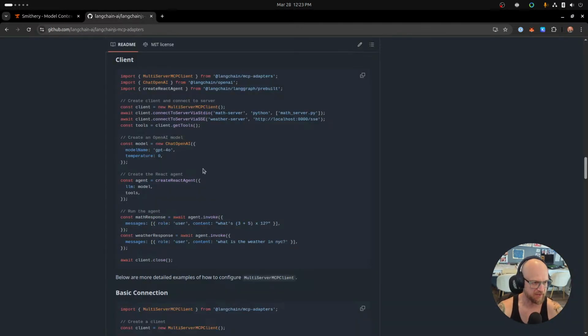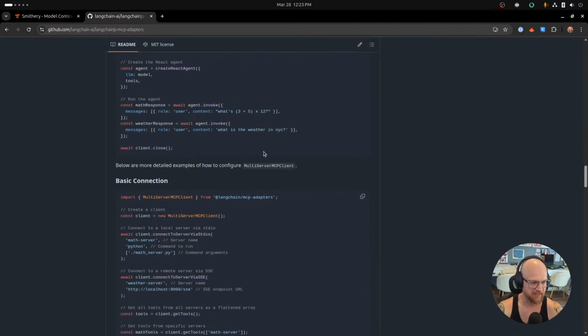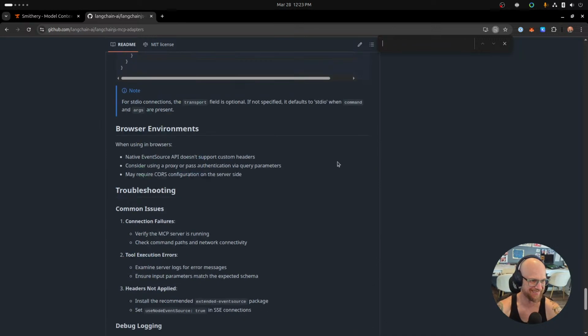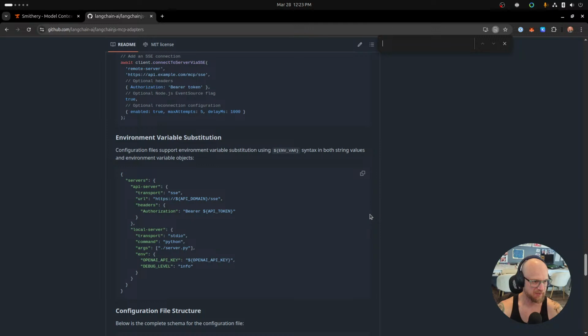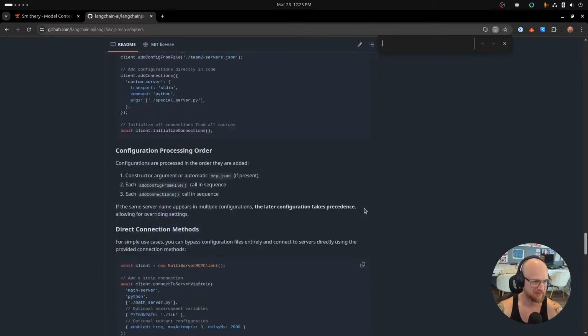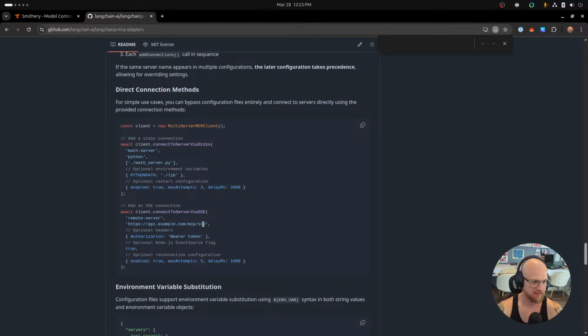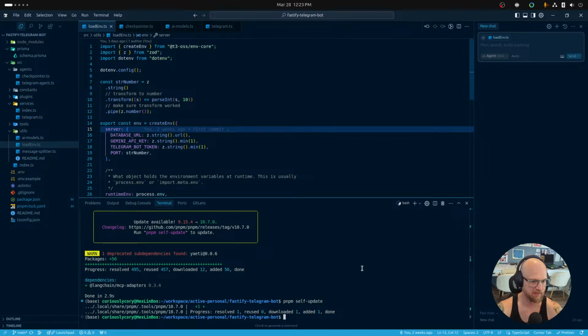The LangChain adapter. I just wish they had a, well, maybe they do. Smithery. No, that would be way too easy. That's okay. That's what we're gonna figure out, right? Direct connection methods. All right, so let's go and run.